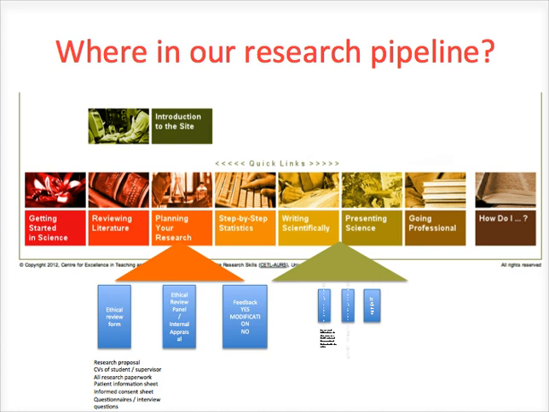So where does that fit in our whole planning procedure? So really the ethics comes first, and you can see as we go left to right through those boxes. Very much in your planning stage, you need a proposal, you'll need your associated paperwork, then you'll go through review, then you'll conduct your research once you've got approval. And then when it comes to writing up, you need maybe a little line in your methods section saying, yes, I've got ethical approval. If you were publishing your work, you certainly would need ethical approval to satisfy the publishers.